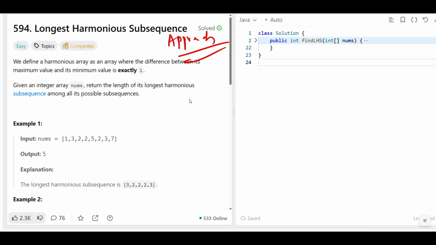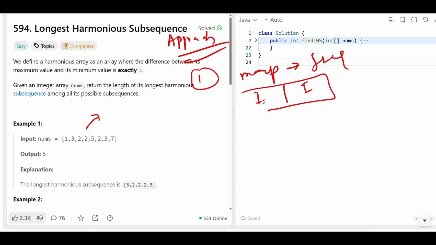First of all, build a frequency map so that we can map all the numbers in the given array. We'll take a frequency map that stores an integer and its count, which is also an integer.